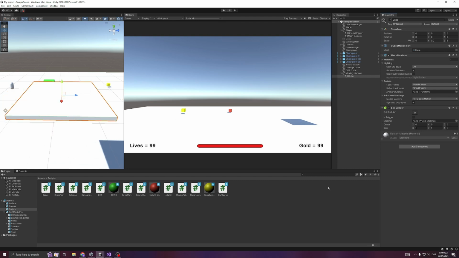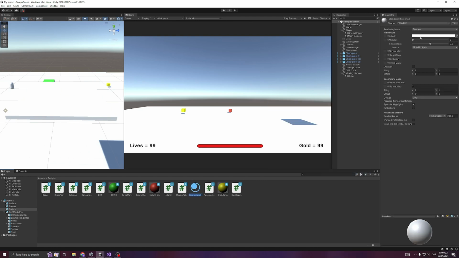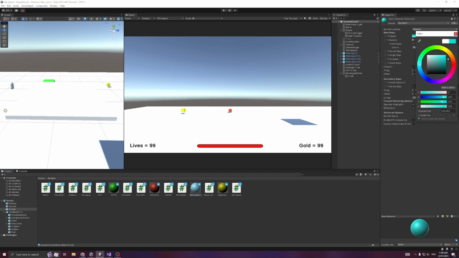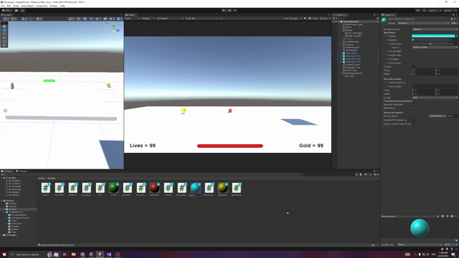Alright, and then let's make a new material. Let's make it like a light sky blue color. Let's call this material moving platform matte.